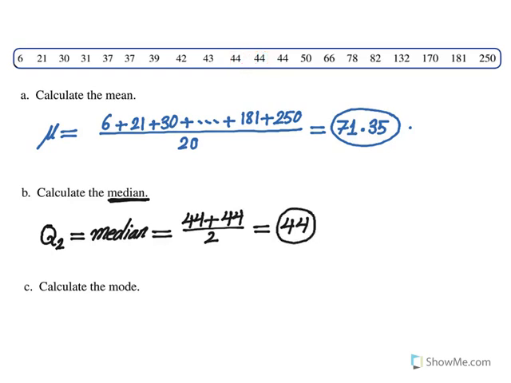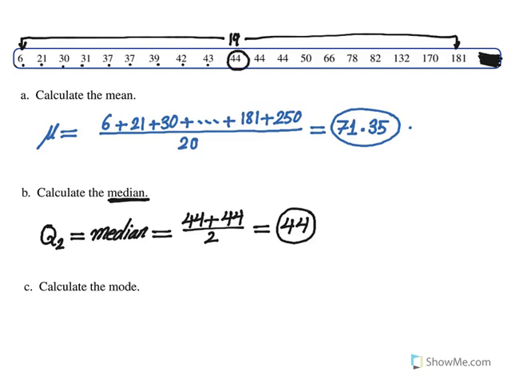And I will just point out one thing, is that let's say that we had 19 presidents, we didn't have this 250. This would mean that you have 19 numbers here, from the first to the last. And for this, it's very easy. Just the 10th number is the middle. So you'll count 1, 2, 3, 4, 5, 6, 7, 8, 9. And so this would be the median for you. Because after it, you have 1, 2, 3, 4, 5, 6, 7, 8, 9. So 9 before and 9 after. So for odd number of data, it's easier to compute the median. If it's an even number of data, you take the average of the two values in the middle.